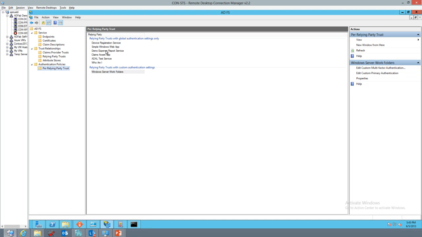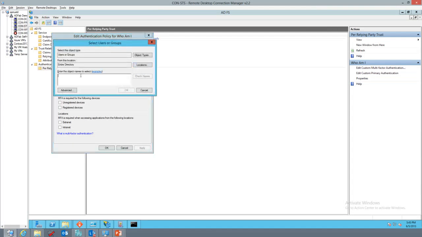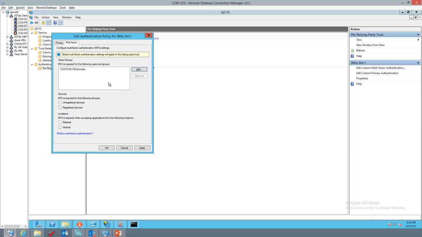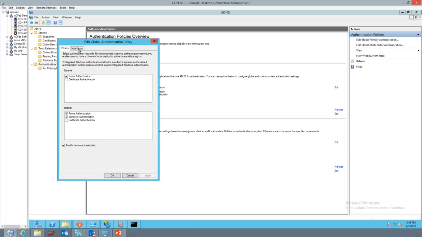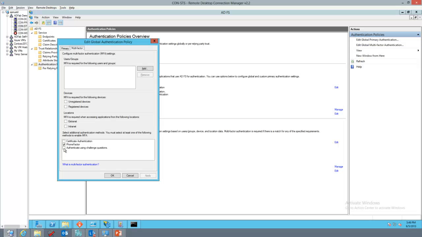I'm going to take the same Who Am I app that you've been seeing show all the claims, and I'm going to add that my John Doe user requires additional authentication. In addition, I'm also going to add a new adapter or provider for multi-factor, which is an adapter from SafeNet's system, and we'll discuss that in a second.